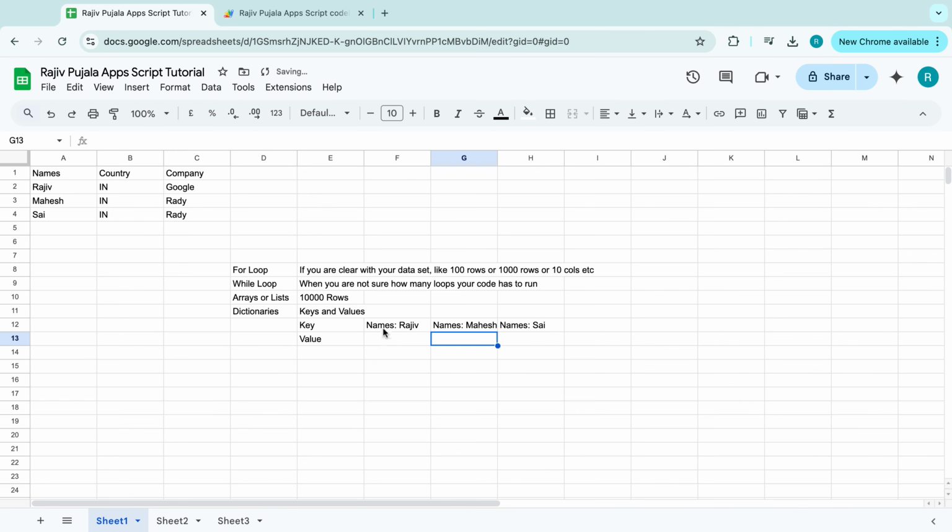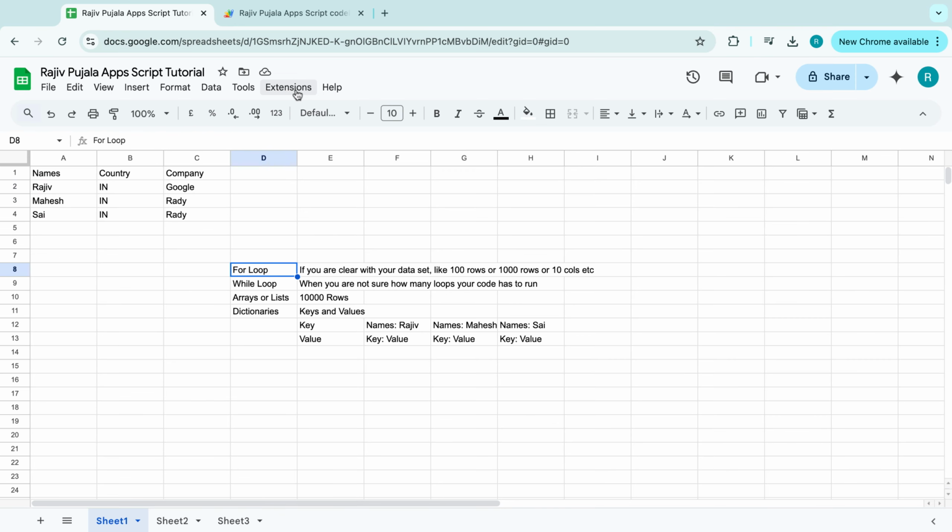So here names is the key, and Rajiv is a value. Again, names is a key, Mahesh is a value. Here names is a key, Sai is a value. Using a dictionary is also good, but let's focus on the for loop. In this sheet, we are going to loop over all this data using the for loop.